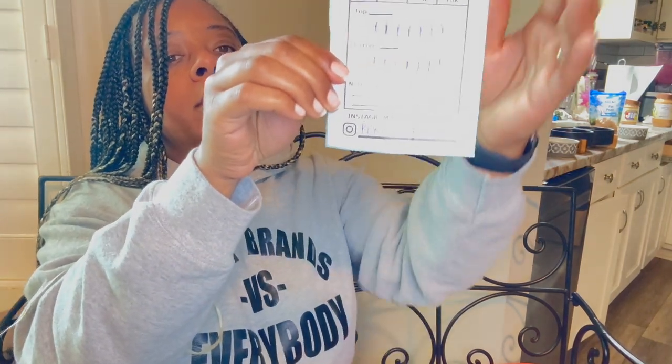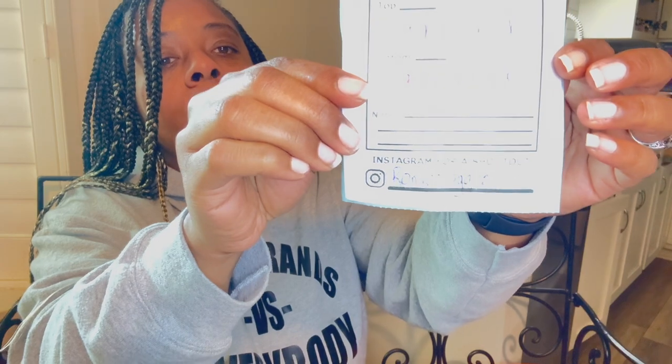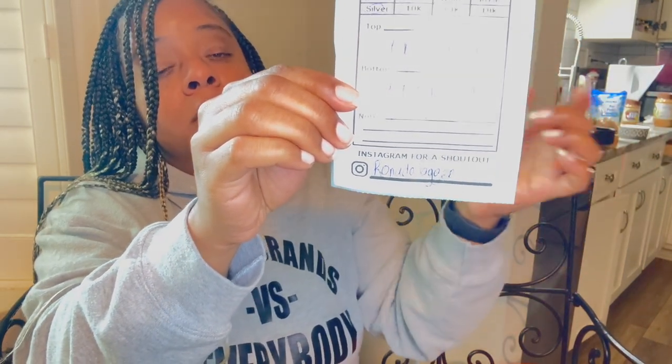I have to, can you go get that manila folder that they sent everything in? They sent this little form here. I didn't show you the top, but it just says 8 on 8. And then they asked you to put your Instagram right here so they can tag you. The manila folder that was opened already up on my, yeah. Oh, it might be on the table out there. I gave it to Ava. Oh, yeah. And where's the paper? Yeah, bring the paper too.